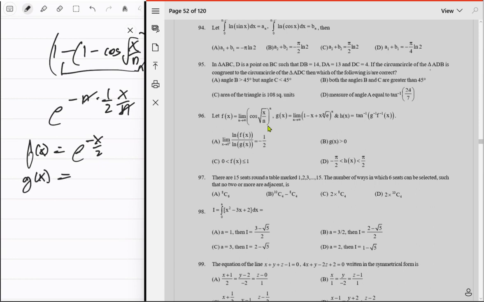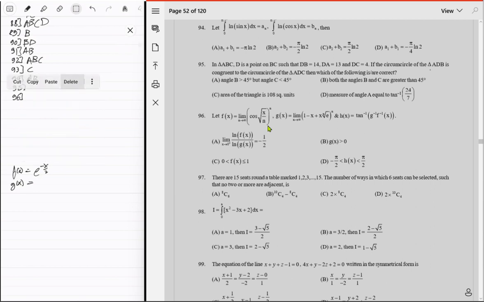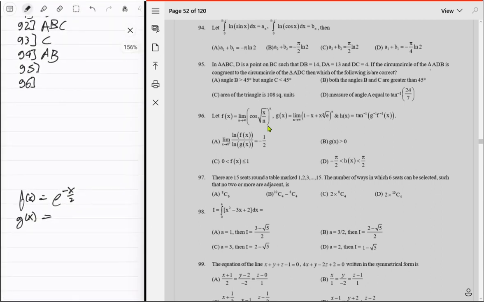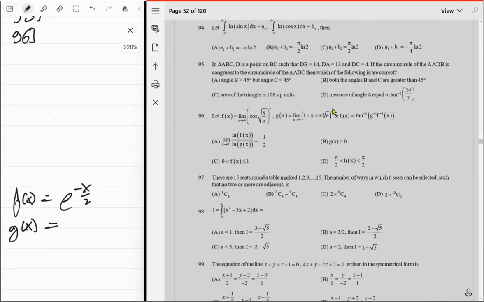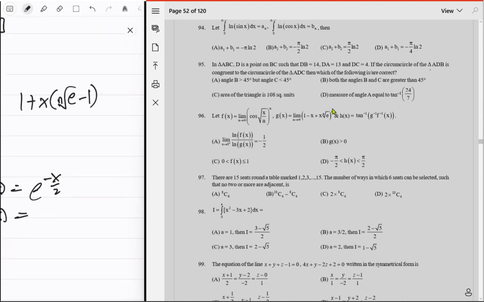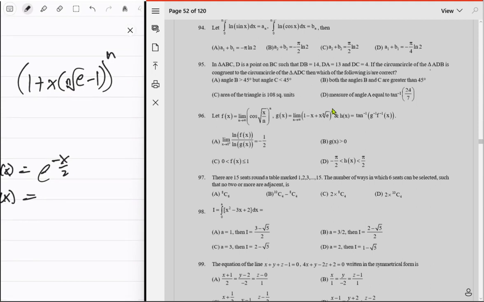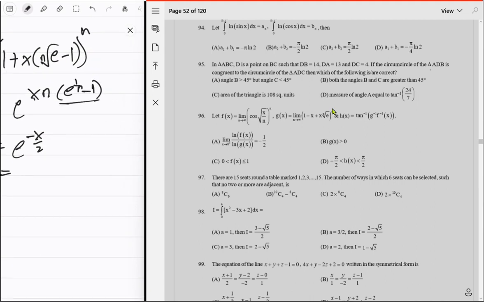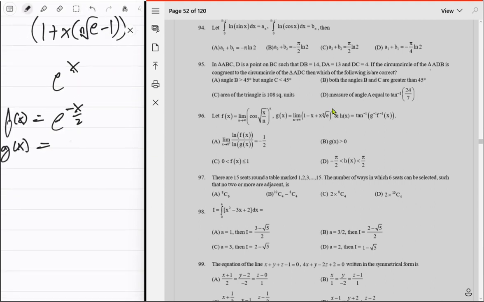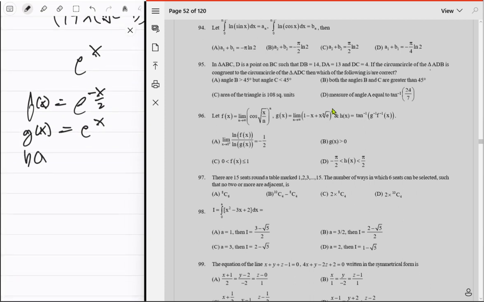g of x क्या रहेगा? As n tends to infinity. Wait, no, infinity क्या है? n tends to infinity. Okay, cool. From this x plus x square root of, okay, got it. इसकी power n, right? Okay, cool. It's just 1 plus x times nth root of e minus 1, right? e power n, which happens to be like, you don't know the thing, just one upon, like e power, ये same cheese, but that is it's like xn, and then ये e power 1 upon n minus 1. So this thing is approximately just 1 upon n, because this is approaching 0, so it's just basically 1. ये पूरा 1 है approximately.